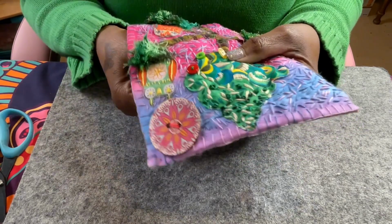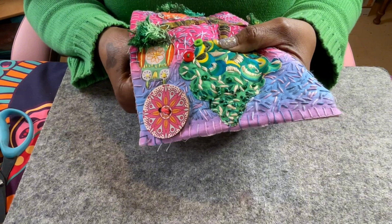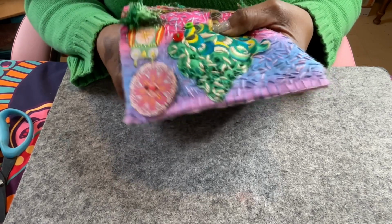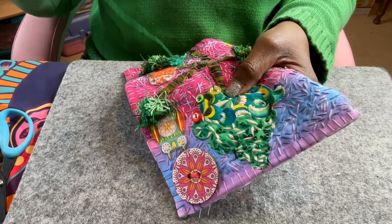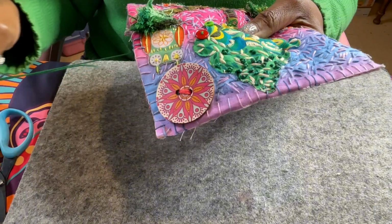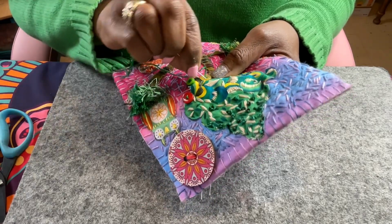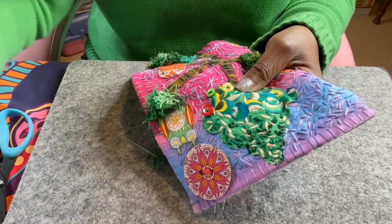Now we're gonna go crisscross the other way, which I'm quite sure everybody said, okay, we know how to do a button, but you know what? A lot of people don't sew, so I just can't assume people know how to do buttons, but it's always good to put a button on. Okay, there we go. Let's lock it in place. And I will see you at the end of this. Go to the next one.